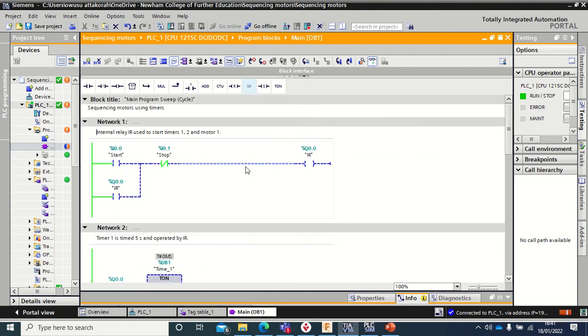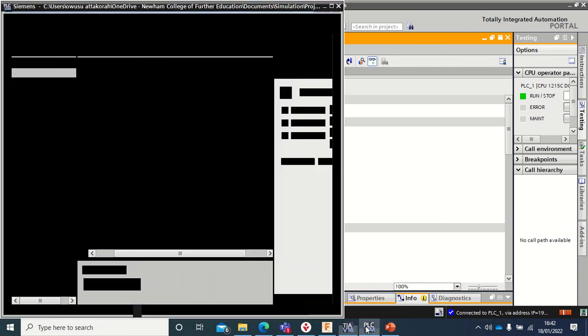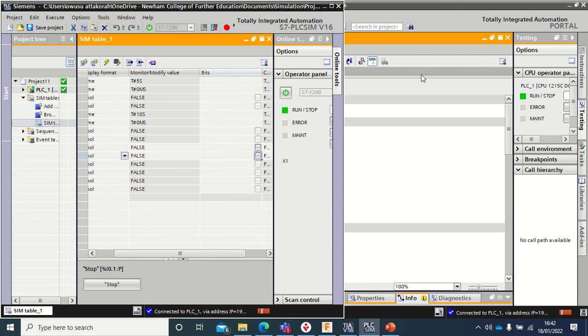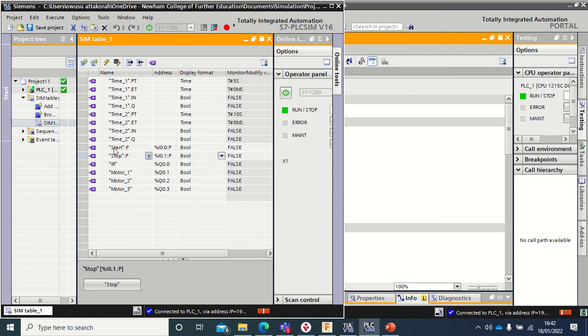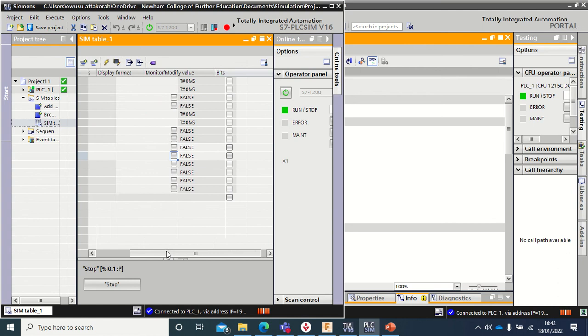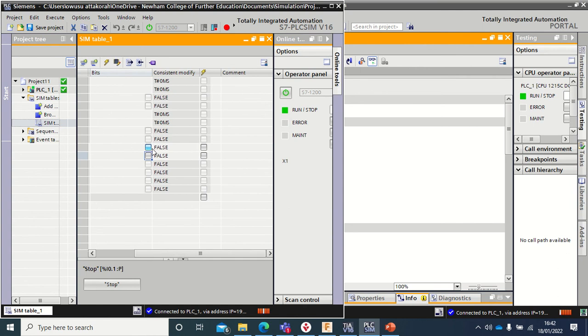Now what I'm using here is PLC 7 sim. I've already set that up here. My start is, I think, counting from the bottom, number 6 from the bottom, so that will be this one here.